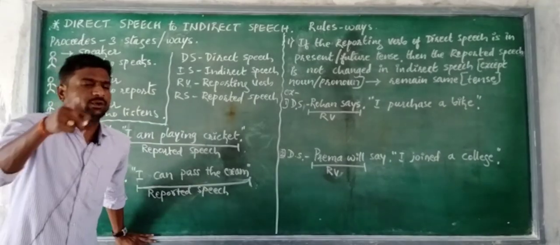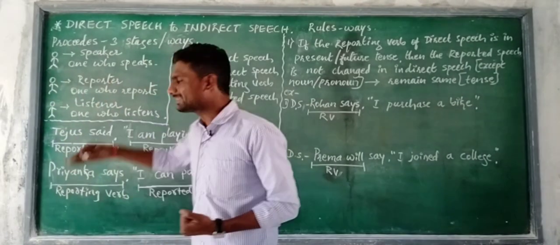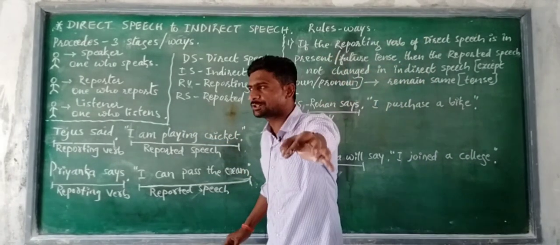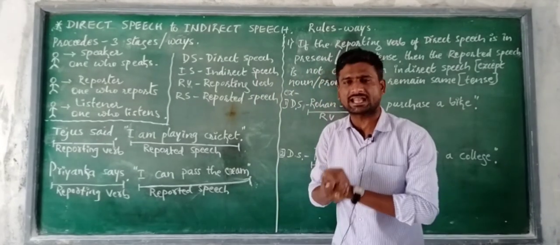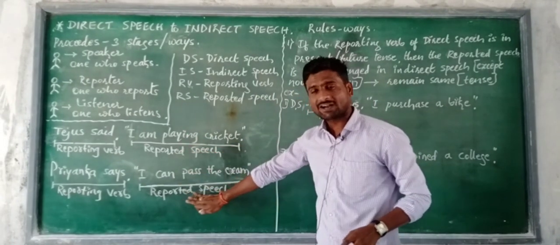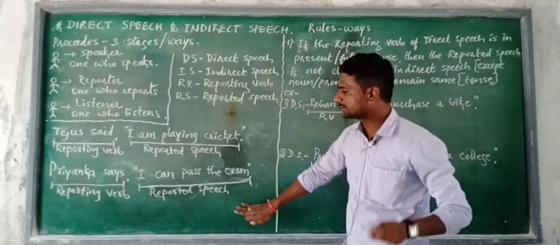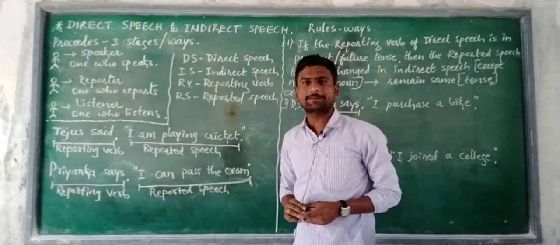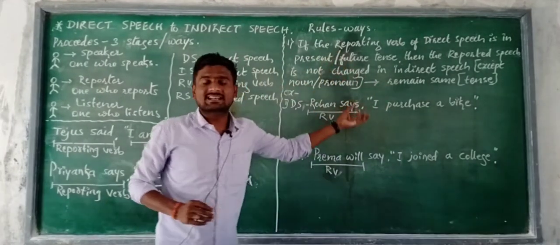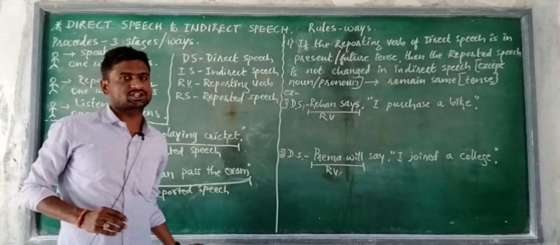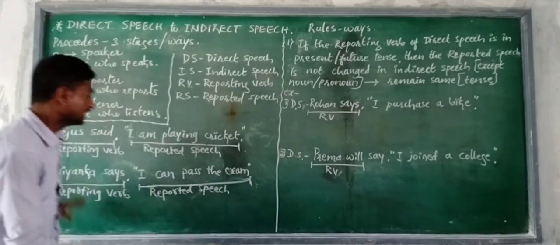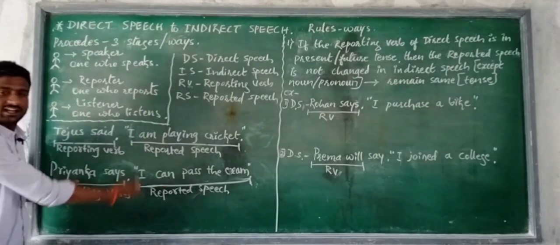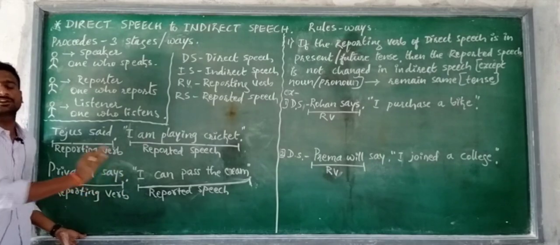My dear students, you have a question: why did I divide this statement into two parts? Yes, for your doubt, I am going to give you the answer. If we do not divide it this way, it will be very difficult to change direct speech into indirect speech in the upcoming tenses. Once we divide it, all the following rules stand on these two divisions.